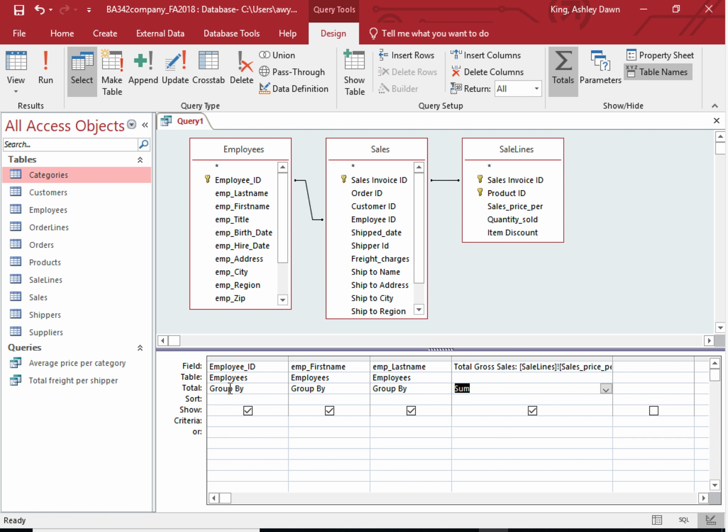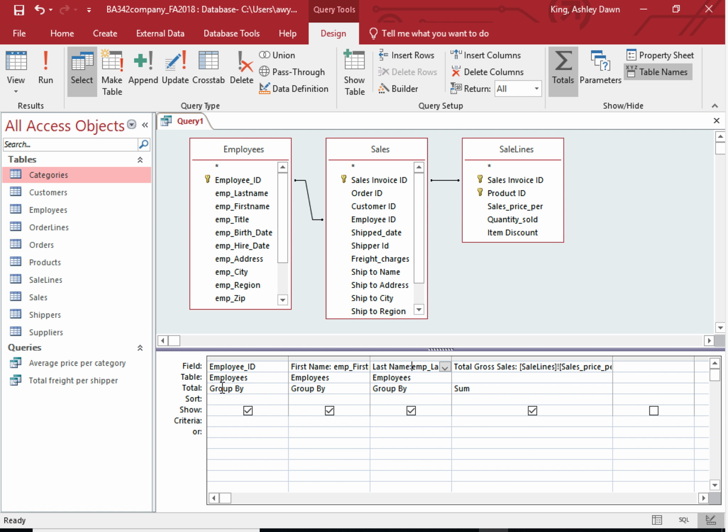So as you'll see, you'll have group by employee ID, group by employee first name, group by employee last name, which I can give these cool aliases so they don't look weird. Not that this is affecting what happens, but it will make my output prettier. And grouping by all of these things is not a problem because they all represent the same employee. So these multiple group bys aren't going to mess you up.